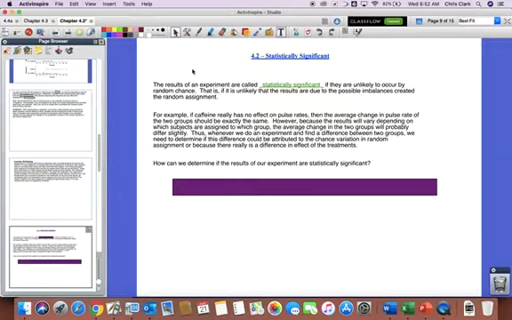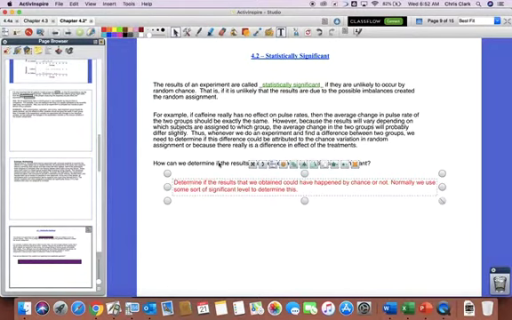How do we determine if the results are statistically significant? We have to determine if the results that we got could have happened by chance or not, and the way that we do that is by doing some sort of simulation. We have to figure out the probability that the result that we got happened by chance, assuming that the treatment has no effect on the response. The treatment in this case is the cell phone and the passenger. We have to assume that those two things have no effect on the response variable, which is whether they stop at the rest area. So we need to simulate our experiment multiple times.